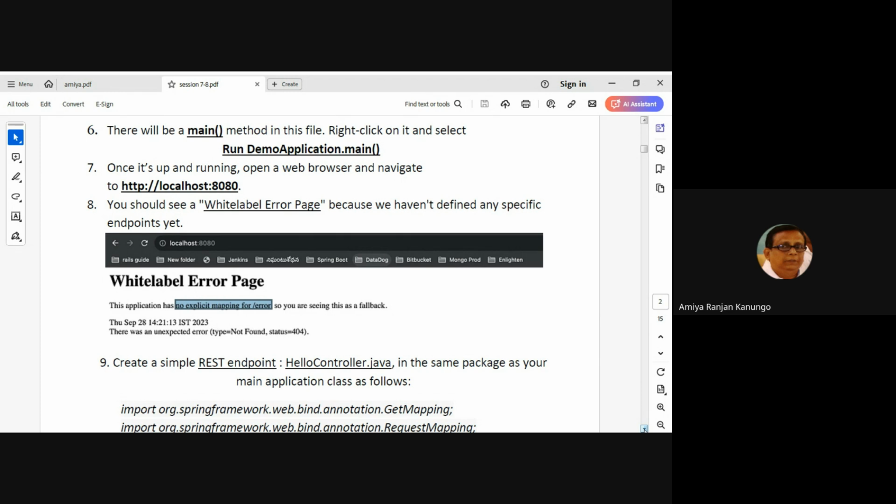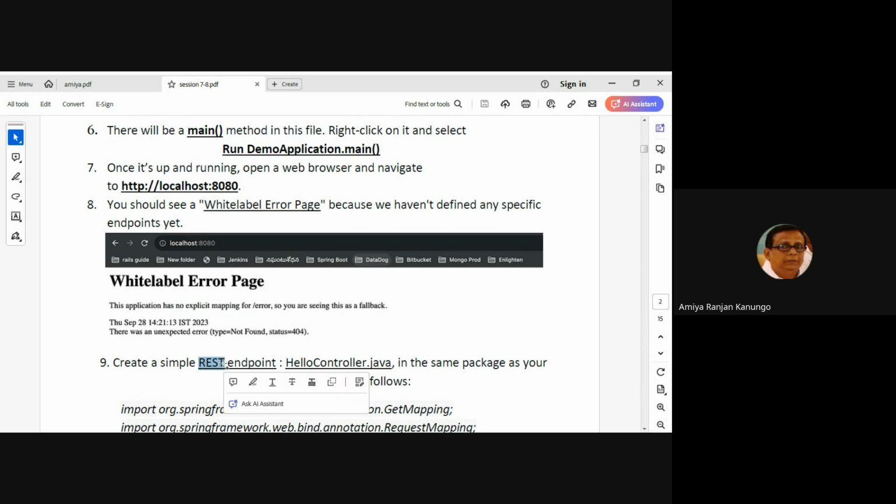In a web application, requests are coming from the clients. The controller is responsible for receiving the request. It processes the request, generates the response, and sends the response back to the client. This is the fundamental mechanism of any web application. And this mechanism is called the REST mechanism, REST meaning representational state transfer.